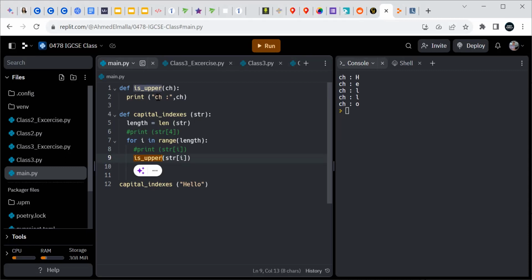Maybe we'll continue next session, because we are about to finish, but this is what we were able to do at the moment. I'm able to call a function here. I can use it to check if it is capital or not, lower or not, and then get the position. We will continue that next session.